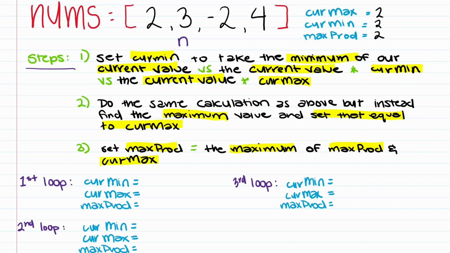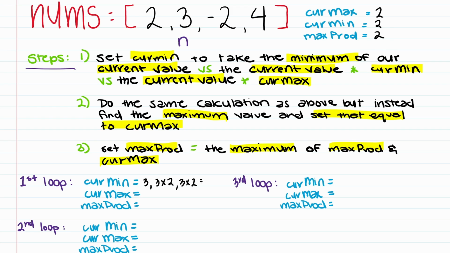So for our first loop, as I said before, we're going to be starting at this index 1 value. And so how we're going to do this, just like our problem says, is we're going to set a minimum with all these values and the maximum with all these. So for the current min, we're going to take our n, which is 3, and set it to n times our current minimum value, which is going to be 2, and then n times our current maximum value, which is also currently 2. So max and min are 2.